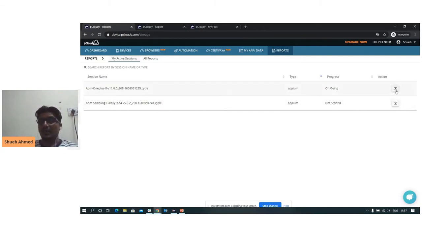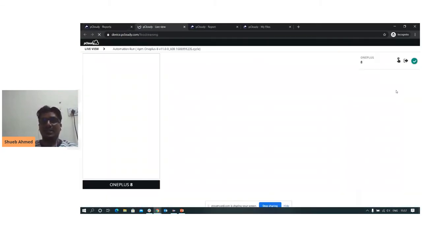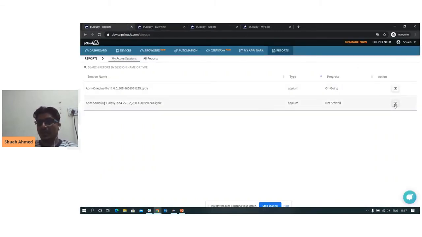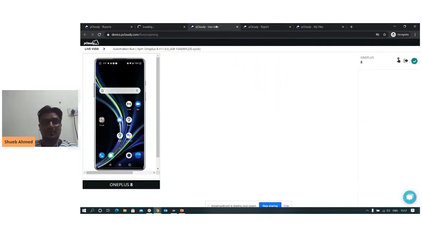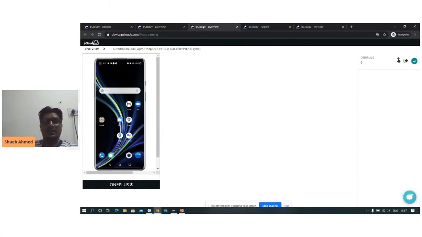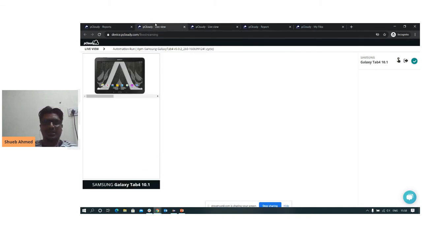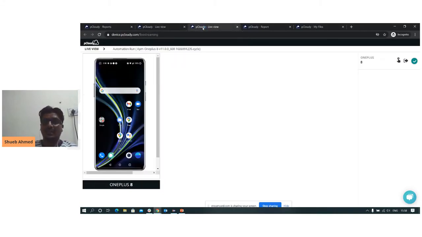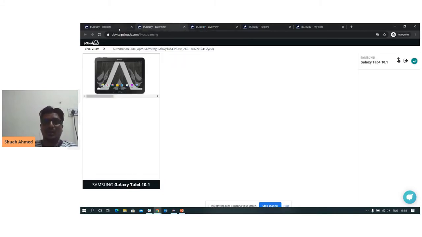I can further click on live view in case I wish to see what exactly is happening during my automation, right? I just click on live view for both the devices. You may see the devices at any point of time. As you can see, the devices have come online and the script will get executed on both these devices. Once the execution is finished, the devices get released and you can navigate to the report sections. So you can monitor what exactly is happening during your live testing.